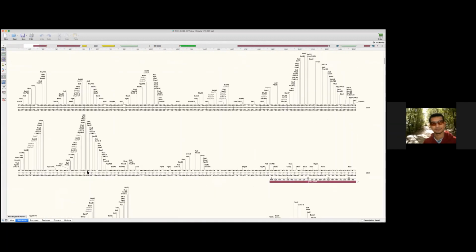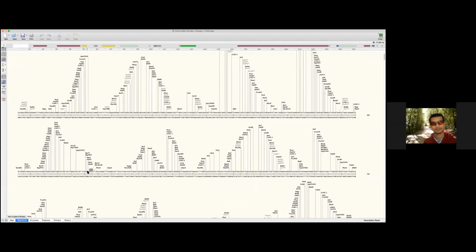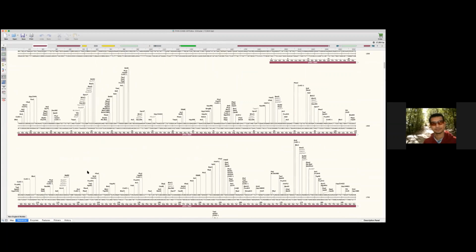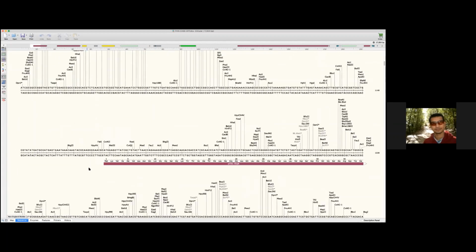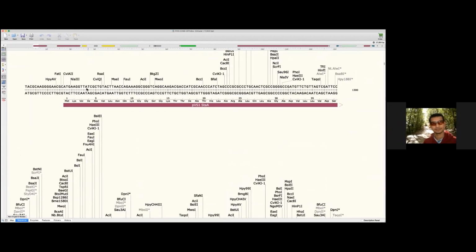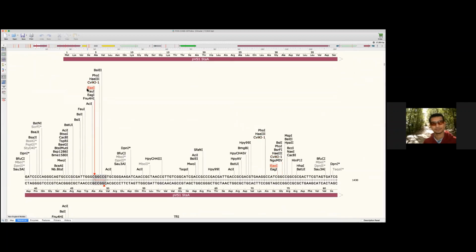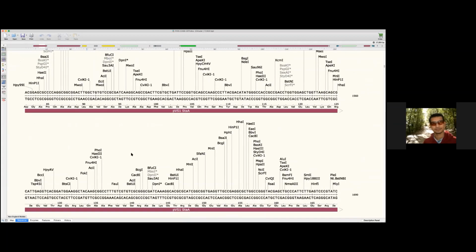So after getting the sequence, you can copy and paste and you can just play with the sequences. And if the annotation is available, it will automatically annotate. It will ask you, and you can let it annotate automatically. So this gene has been translated. It has already identified the gene and translated it into protein. You can just click on the gene and see the details.